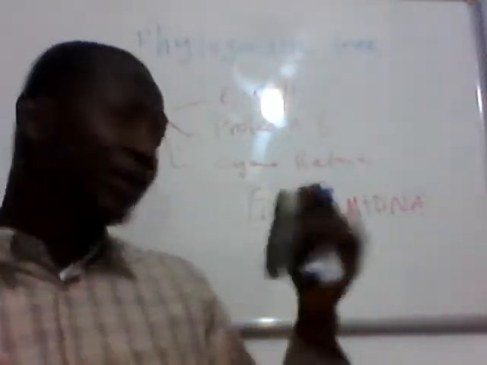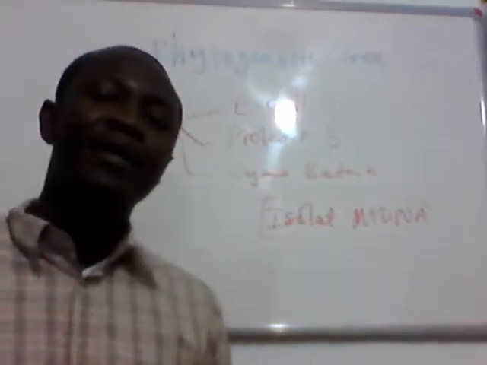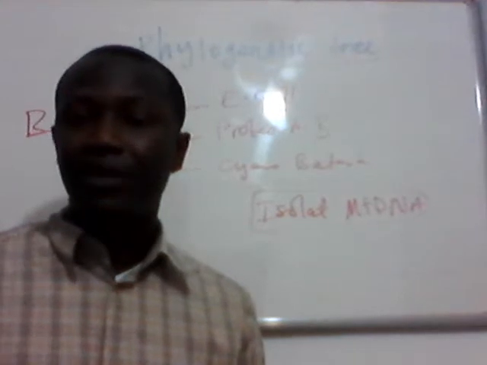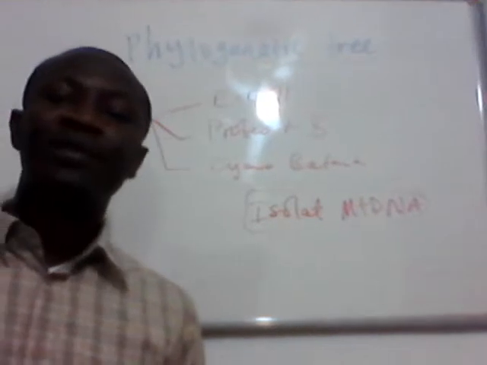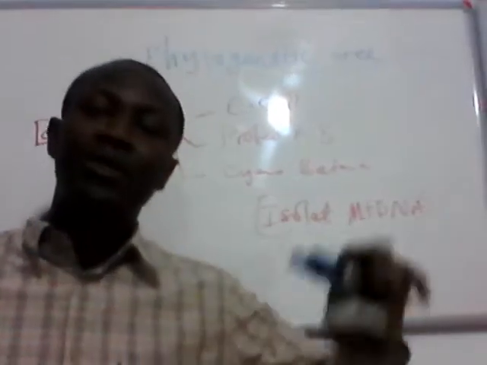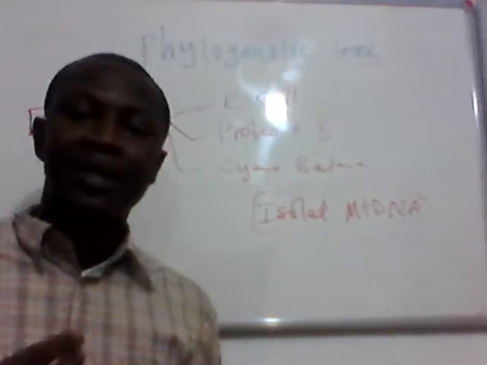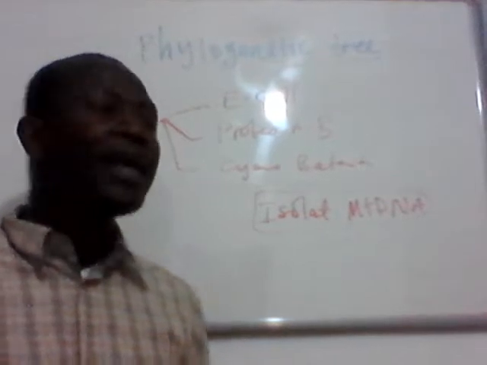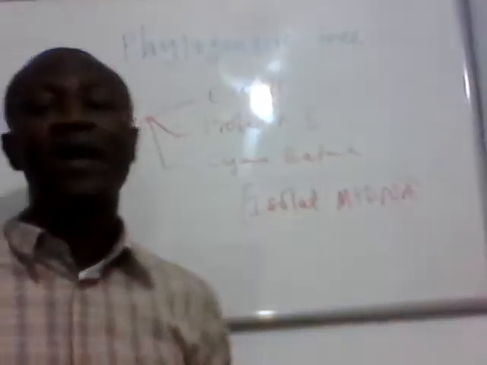And after you isolate your mitochondrial DNA, you try to amplify it through the use of polymerase chain reaction (PCR). Then you send that PCR product to companies for sequencing, for you to be able to know the nucleotides and the amount of mutations that happen with time. That is the substitutions, deletions or inversions that happen during the course of time. And in doing that, you need some computer programs that we use in phylogenetics.